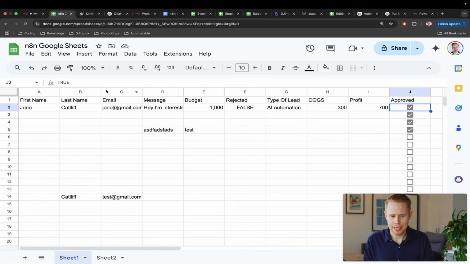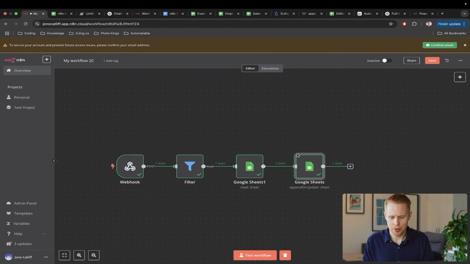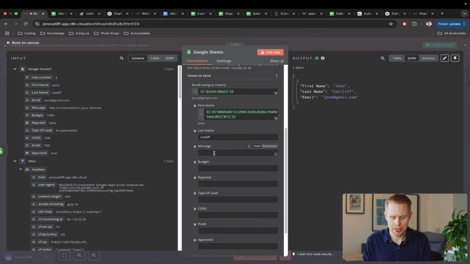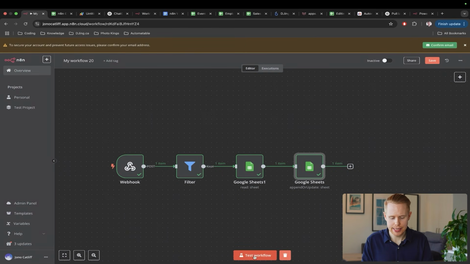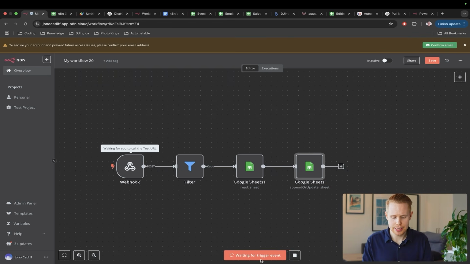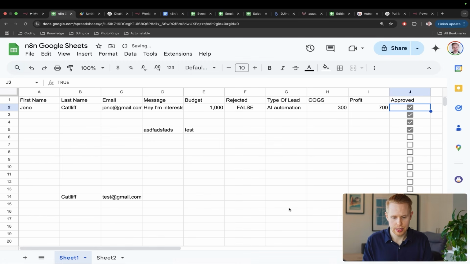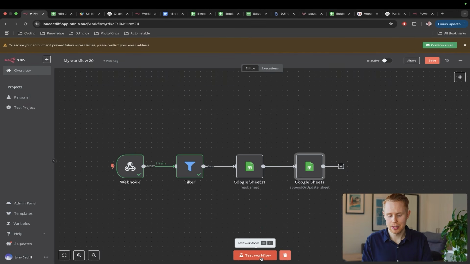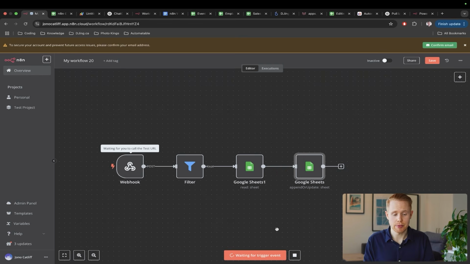So let's say that we just hard coded in a value here where we wanted to change some data about them. We're going to say the message is test message. Now we can go ahead and test this workflow out. I'm actually going to pause this, and I just want to unapprove this first, and then we're going to test this out again, and we're going to approve it this time, and the data should, oh, it just caught the last instance of me doing this, so I just need to wait a couple of seconds here before testing, because I updated it twice very quickly in a row.